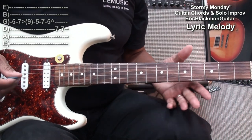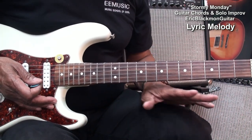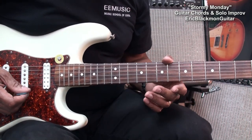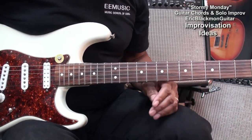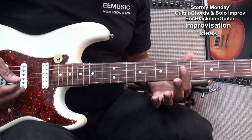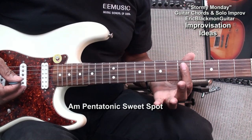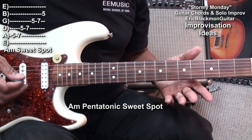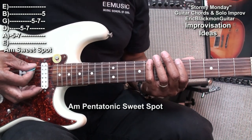Now what we want to do is, now that we've got the lyrics done, we want to improvise a little bit. Okay, let me give you some ideas. Now, what I like to call the sweet spot for this tune is at fret 5 and fret 7. It's kind of out of the minor pentatonic scale.